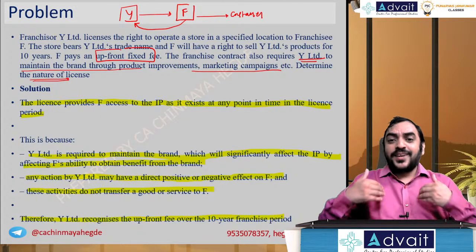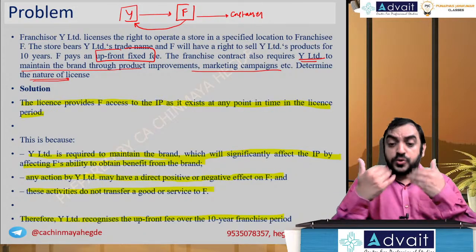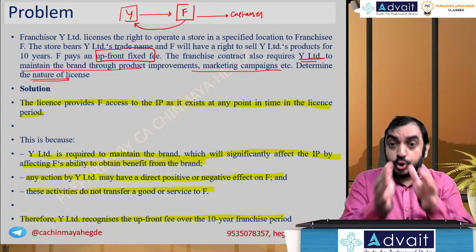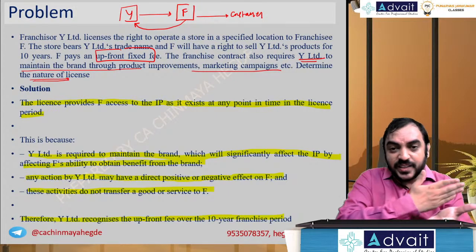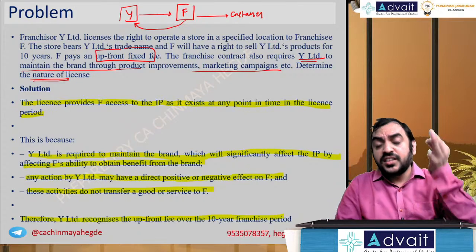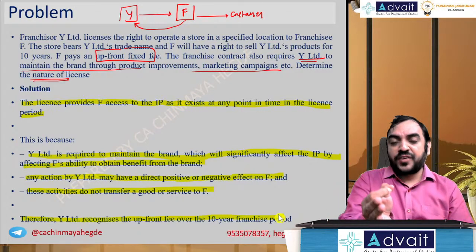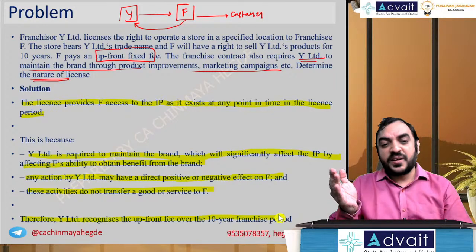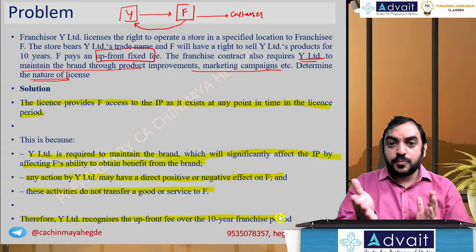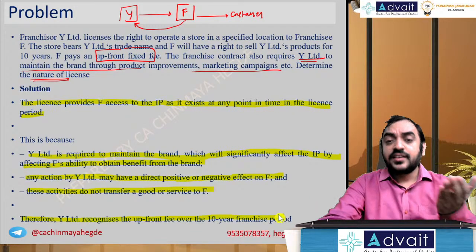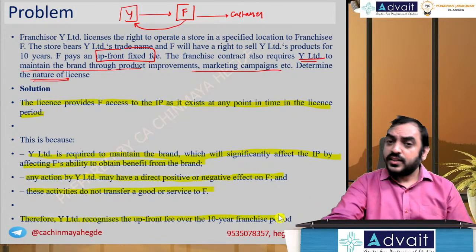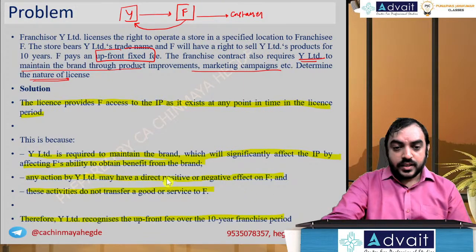The amount paid by the distributor to the manufacturing company, though one time, the benefit is expected over a number of years, so it is a performance obligation met over a period of time and not at a point in time. So the transaction price should be spread across the life of the contract, 10 years. That's what the solution says. Okay, I'll move on.